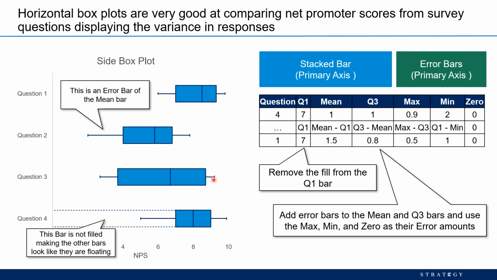What that will do is draw a bar from here to here, and then you'll do the same process for the minimum bar, only instead you're setting the max to be the difference between quartile 1 and whatever the minimum value is, and then you're setting the positive error to be 0, so it comes off right here. And that is how you make a side box plot in PowerPoint.